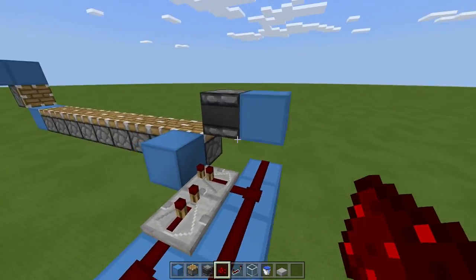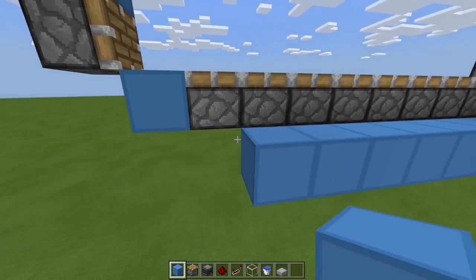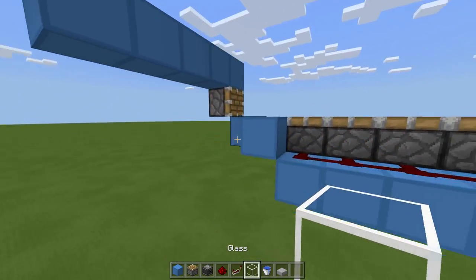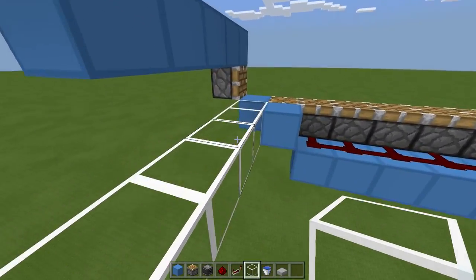Then we want to place a block here, one out, remove that block, and blocks all along until the second to last one, then a block here. Dust all along. Then we want to grab some glass and place it here all along until we reach the line of the obsidian, like that.